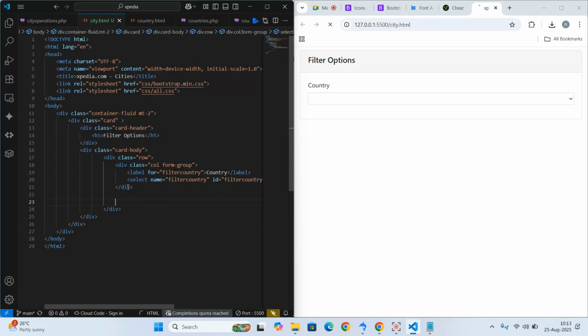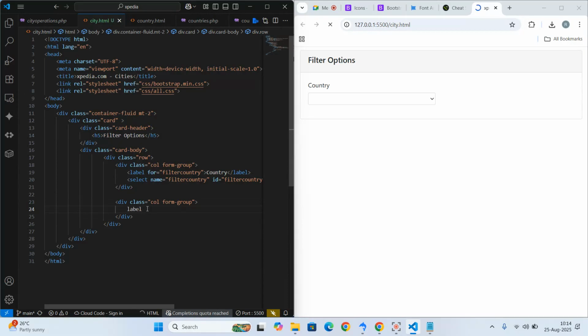Dot col dot form group, like that. Ideally I should have typed div class form group, but before form group I give it column. Then once I'm done, I close the div here, like that. So that's ideally what that command should have done. But you see, now I'm typing more than necessary.